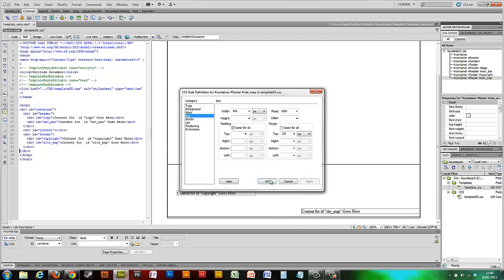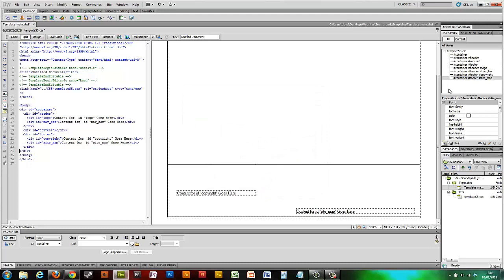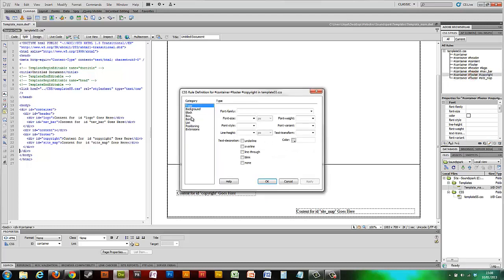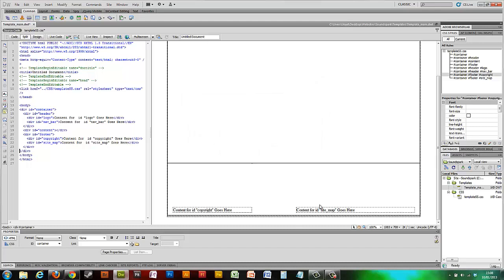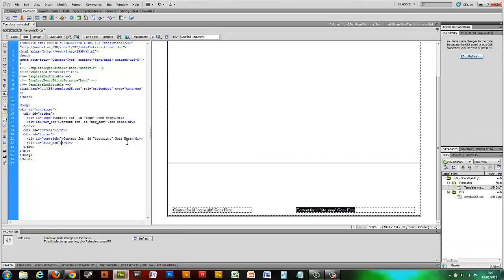Yeah, that should do. Then 20 from the right side. Yeah, I like that better. We'll do the same here, 170 I think we had, and 20 from the left. Okay, there we go. Now they're in place, so we can get rid of the text inside.